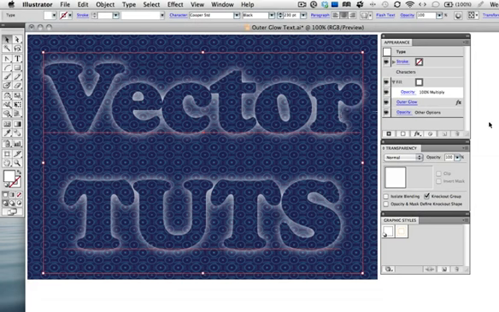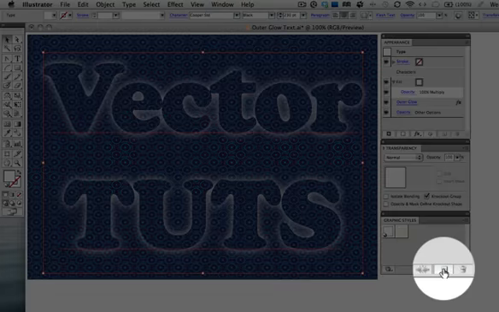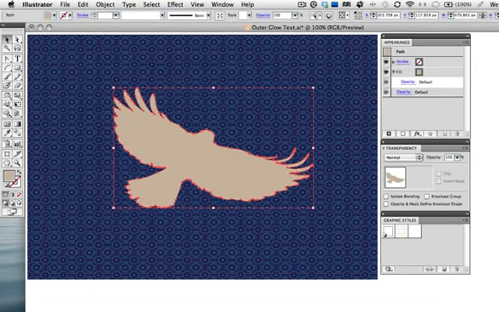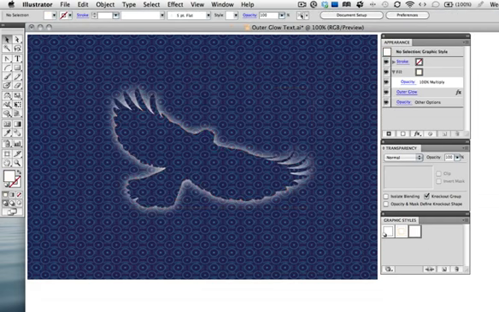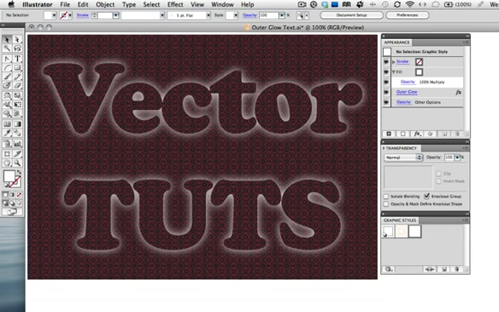You can create a graphic style from this effect. Just click the New Style icon in the Graphic Styles panel and apply it to other vector objects and text, and no matter what background you have, the object will knock out the outer glow.